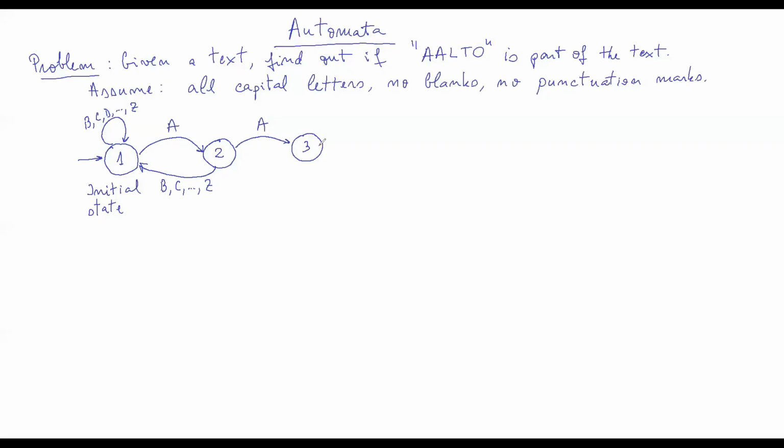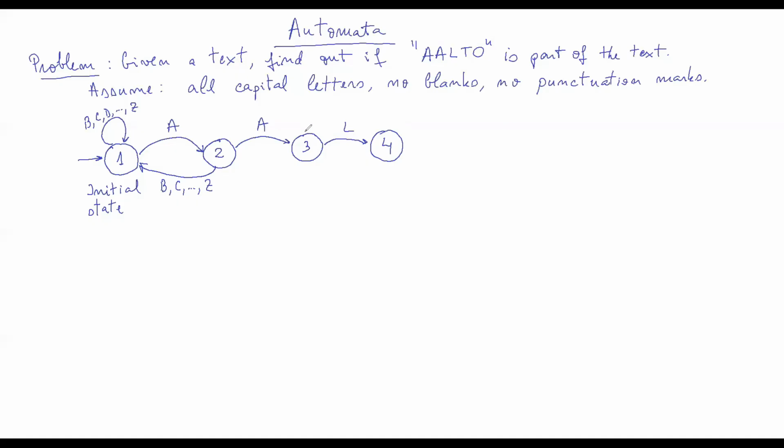But so you now continue reading, and let's say that maybe at some point you find yourself in state 3, meaning that the two previous letters you've read in your text, maybe after a long wait, were A, both of them. So that brings you to state 3. And in this state 3, obviously, if you see a letter L, then you get even more excited. You say, again, one step closer to finding the full word.